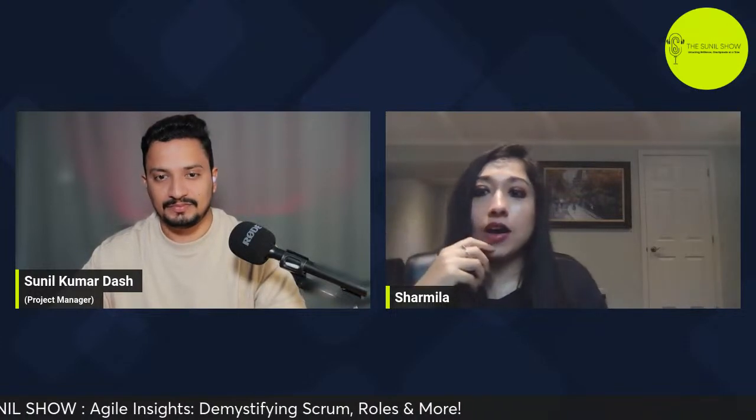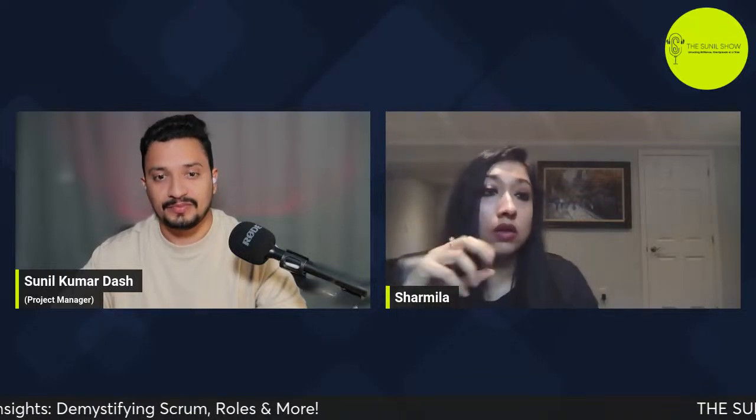let's say we are speaking about the sprint planning. In this particular phase, the product owner, the Scrum Master, and other stakeholders might be present, as well as the development team, to discuss the items that will be taken from the product backlog into this sprint in order to meet the sprint objectives and goals.